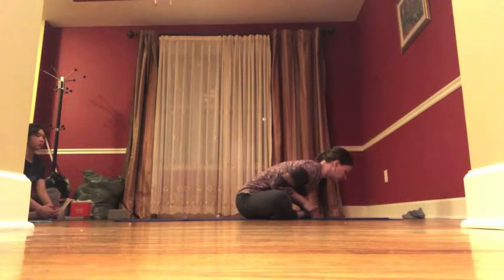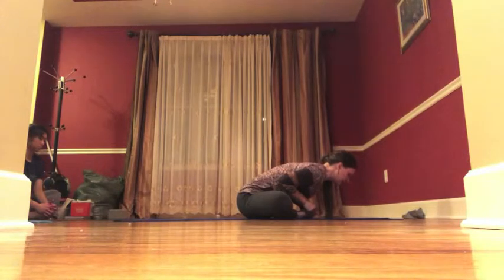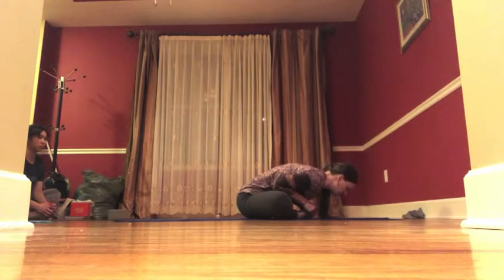Relax your shoulders away from the ears. Try to keep space between your ears and your shoulders. Each inhale lengthens the spine. Sometimes this means lifting up out of your pose. Exhale, sink down into the pose. Feeling the stretch in the hips.